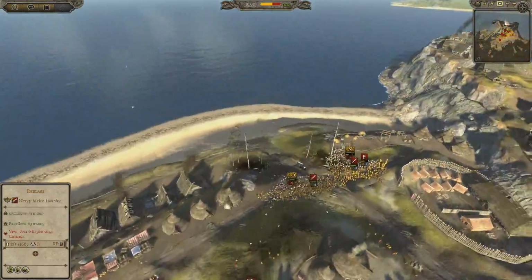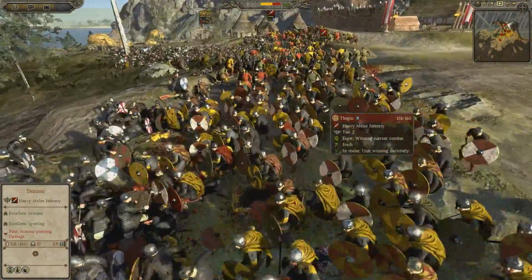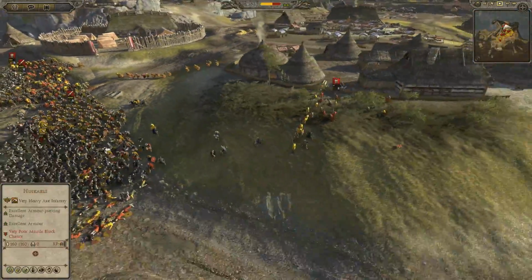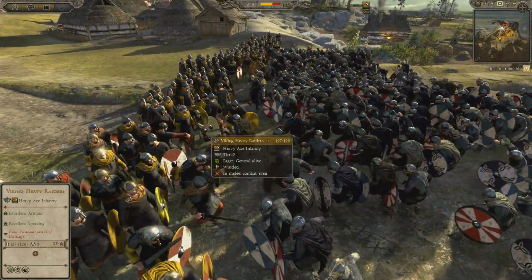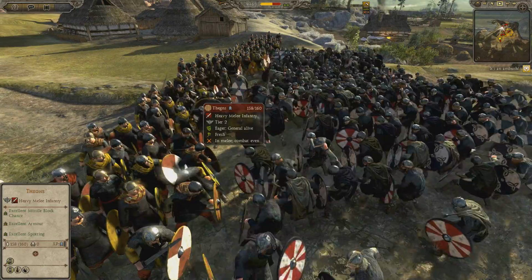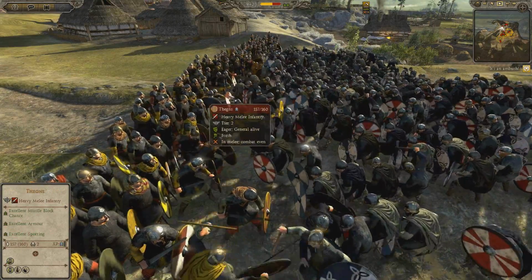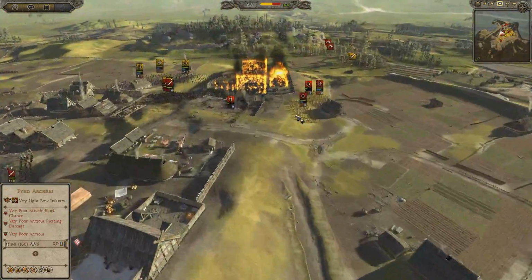It looks like my men were starting to push through the spearmen. However, now they're going up against thanes. They're going to have a bit more trouble here. These guys, the heavy raiders, are having to go up against the thanes again. There's only one unit though, and there's 2 units of Viking raiders.